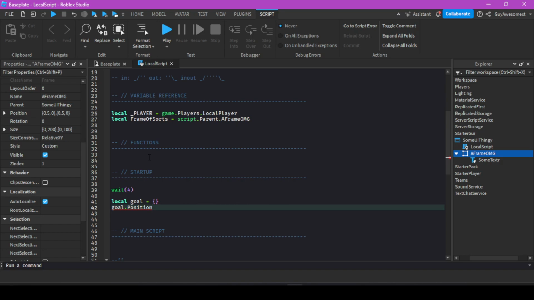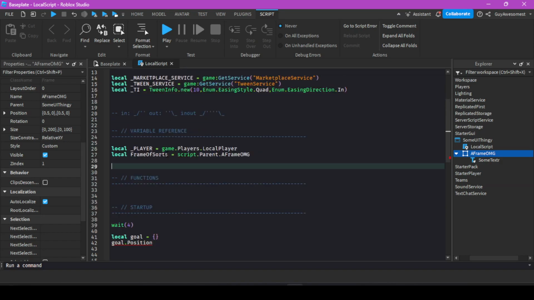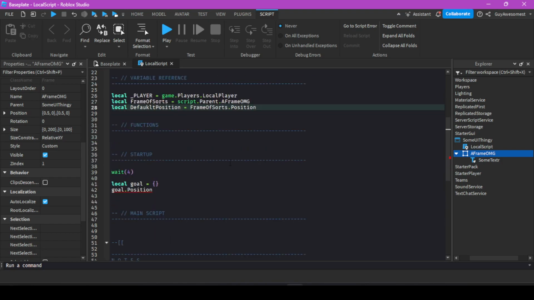So let's add a variable so we know what the default position is. So local default, yeah, sure, I'll keep the typo. Position equals frame.position, FrameOfSorts.Position. So we want this here so we don't have to type it manually.